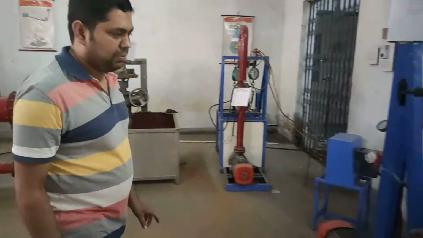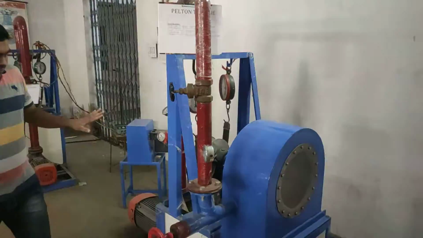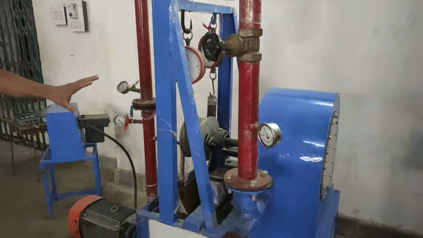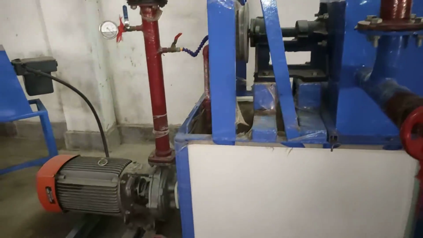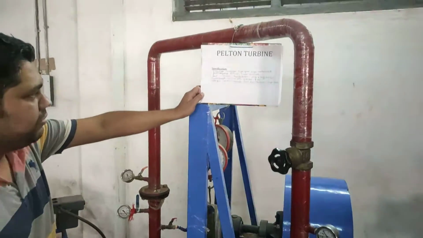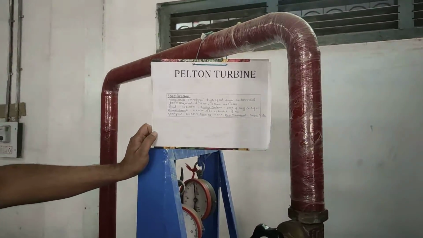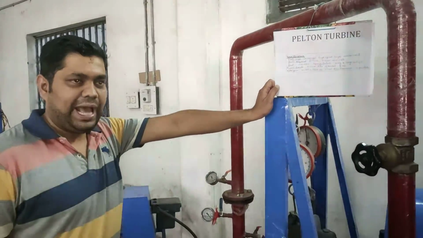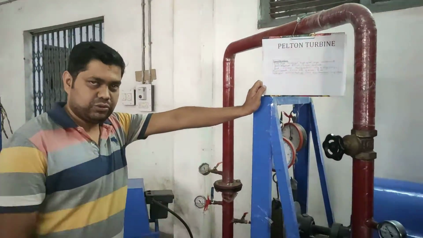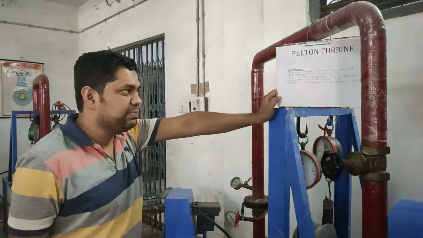First of all, you see the turbine test rig. This is an impulse turbine test rig. Look at this, this is an impulse turbine test rig, and there are some specifications. First, the specification given for the pump: a pump is needed for high pressure to push the water flow through this pipe. The pump is a centrifugal, high speed type.